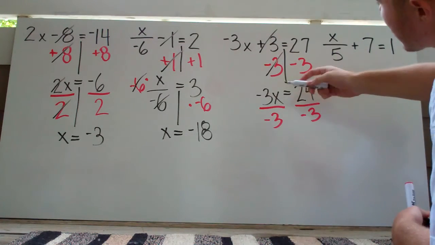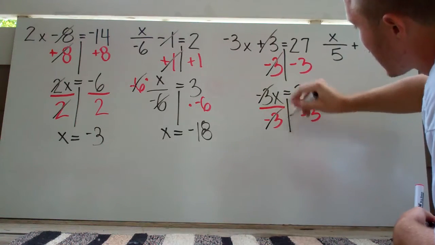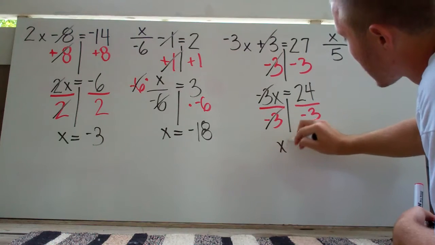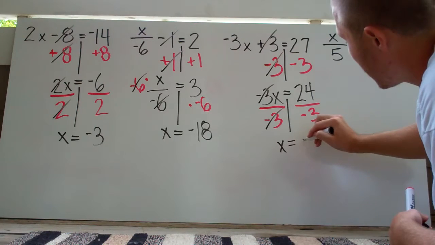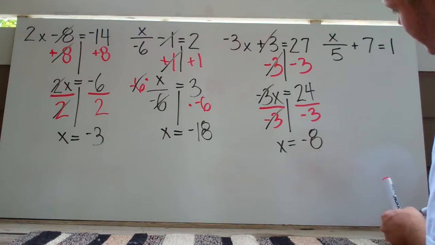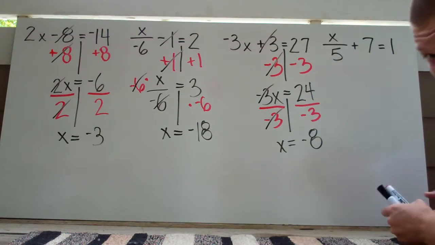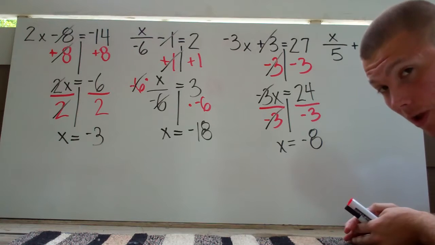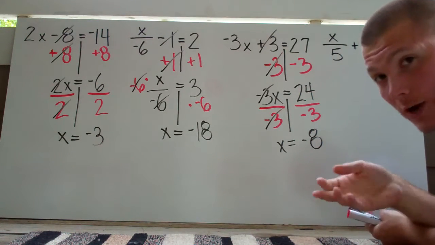So, the negative 3 and the negative 3 are going to cancel out. I'm just going to be left with x equals, and then 24 divided by negative 3 is going to give me negative 8. That's it. There's my answer. Gravy. Alright, so, last one that I'm going to do with you. Alright, next slide you're going to do 4 on your own. Give them a shot. Let's see how we can do.